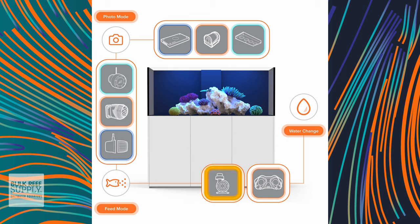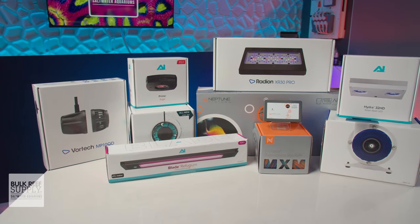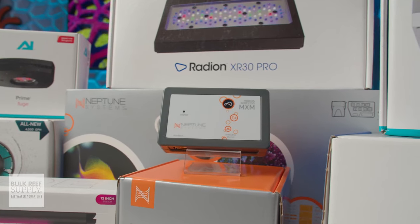or having your Vectra slow the water flow through the filtration and set your Vortech to a light pulse when your Apex auto feeder is dispensing food for your fish, or even changing your Nero flow pumps to a higher constant flow rate when your dose is dispensing alkalinity added to your reef tank to make sure that it mixes thoroughly. All of this gear can finally work together in one app where you can make the absolute most of it.